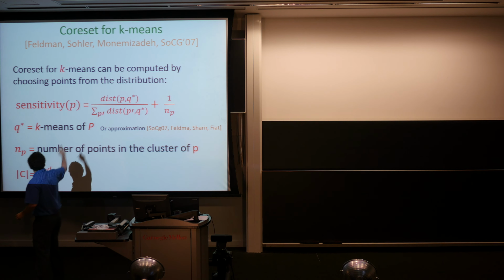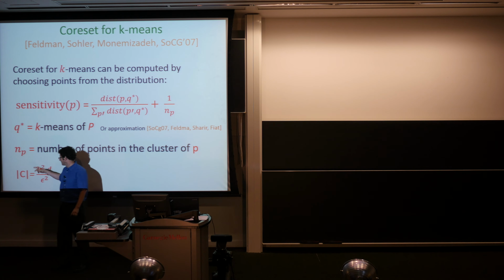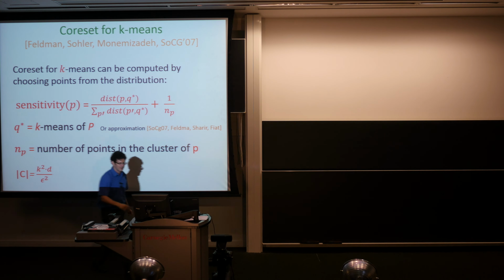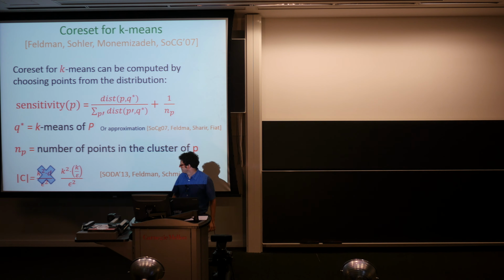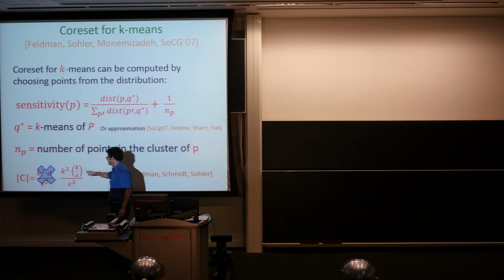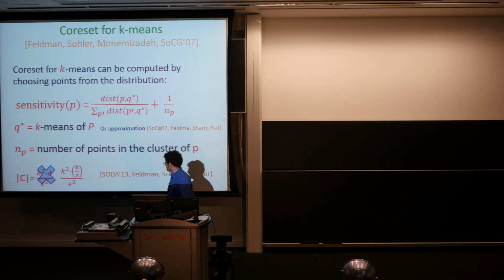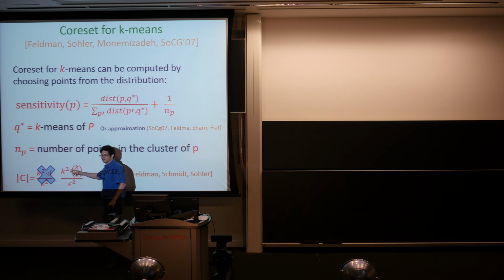And now we apply this sampling technique, and this d is now replaced by k over epsilon, because the points are now lying in a k over epsilon dimensional space. So we combine the PCA with the non-uniform random sampling technique to get a smaller coreset of this size. Note that this is totally independent of the original data: independent of n, the number of points, and independent of d, the dimensionality. It only depends on how many clusters you want to approximate and what the error epsilon is.